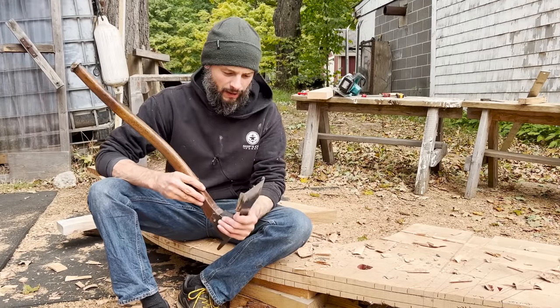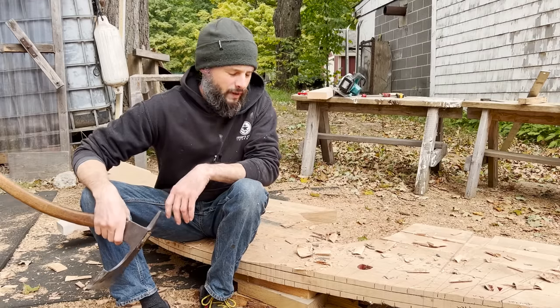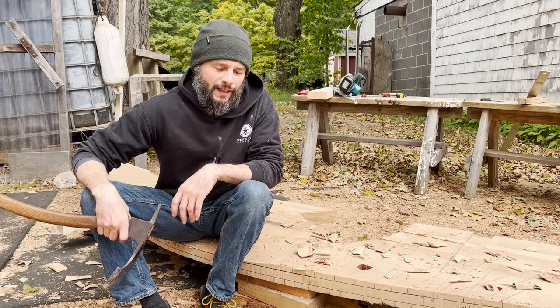Do I love this tool? I'm feeling a little rusty with it though. It's been quite a while since I've swung the adze.